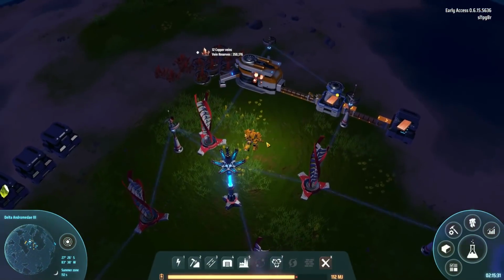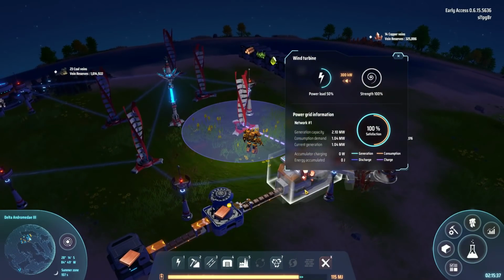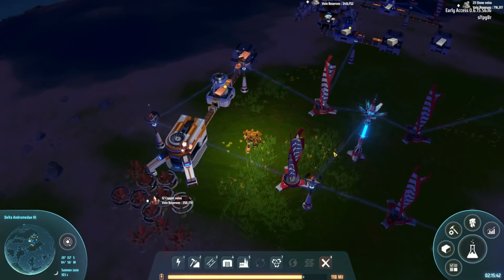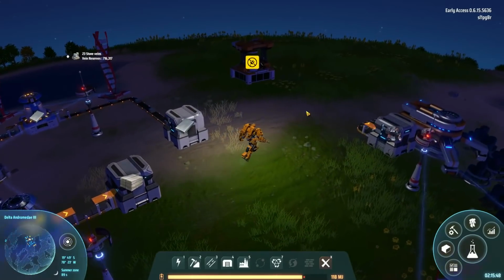All right, you guys, we got some weird stuff going on. Since we started the game up today, there was all sorts of weird power stuff going on. You can see over here just a second ago, this mining machine didn't have power. It looks like everything's going okay right now. We have some backups. That's fine with me. We have a little bit of overproduction of some stuff.